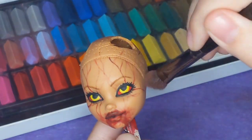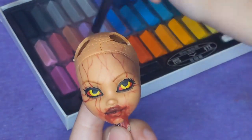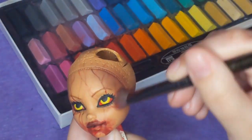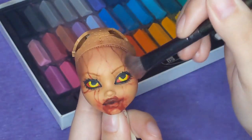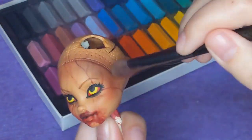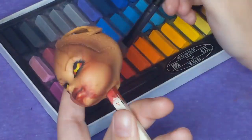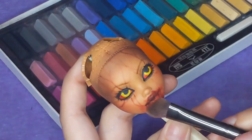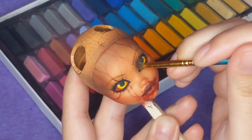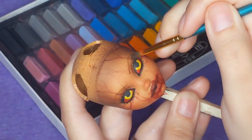Once it looks like she's finished her meal, I head right in with chalk pastels. For this, I'm doing a heavy mixture of red and black around her temples and basically the whole perimeter of her face, to help make those veins blend in a little bit more and just get that really dead, corpse-y sort of look. I also go in pretty hard with the blushing around her cheeks because I think it adds a little bit of cuteness — maybe makes her look a little feverish — and I'm darkening around her eyes to bring out a little bit of the eye molding you couldn't really see with just the paint alone.